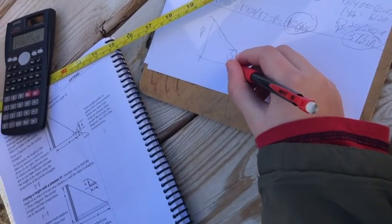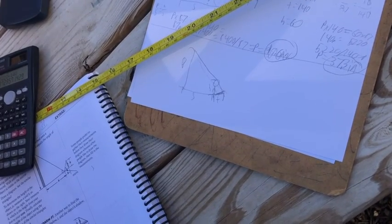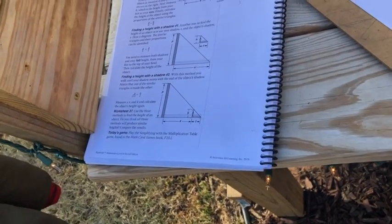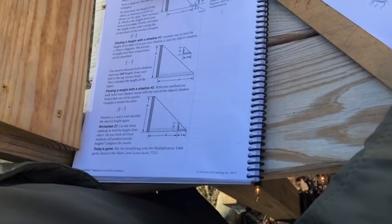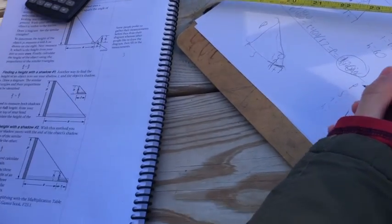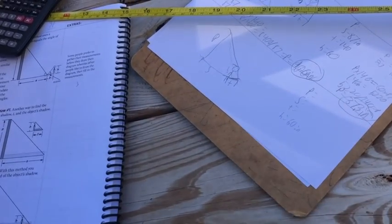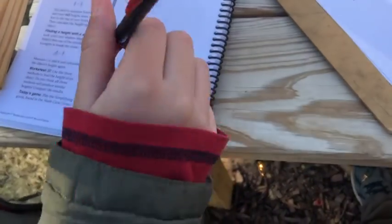So we don't have a big object, do we? Do we have to use a person, or can we use an object itself within the shadow of another object? Well, we're using me. I know, but do we have to? Maybe, I don't know. I'm just doing what the instructions tell me. I don't want to get it wrong. All right, I see. H is my height, right? So 60. Yep, you're 60 inches tall. Now we don't know the others, so we need to. We already know your shadow in this case, but we can't use the same object, so we need to find something else.